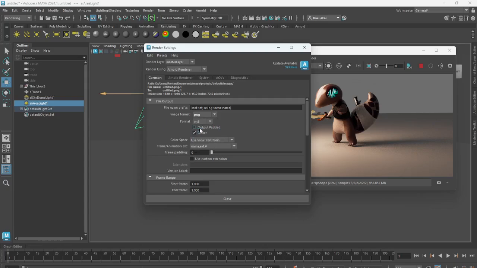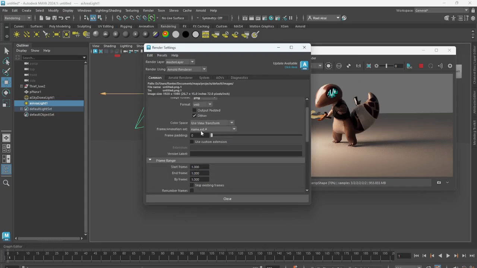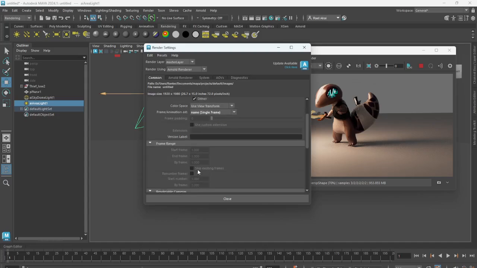I'll set mine to PNG. If you are creating an animation, you can set it differently, but I'll tackle that in the next tutorial. For now we are only doing a single image render.